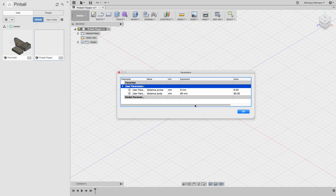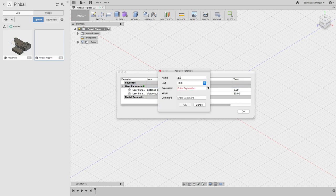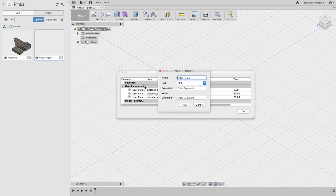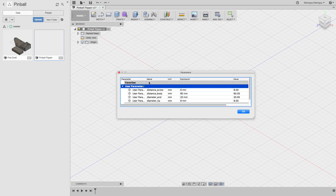And then let's see. So rear circle is 2 centimeters. So we'll do diameter. What do you call it? I'm gonna say butt. And that's 20 millimeters. And the front one I want to say was 7, but I have to measure again. It's actually 8. Okay, so don't forget, and that's going to be diameter tip. That's a bit too obvious.